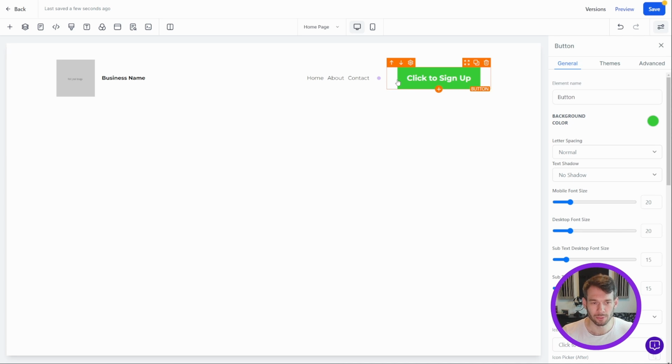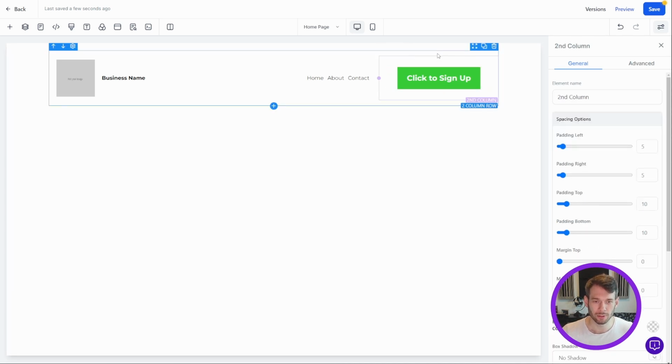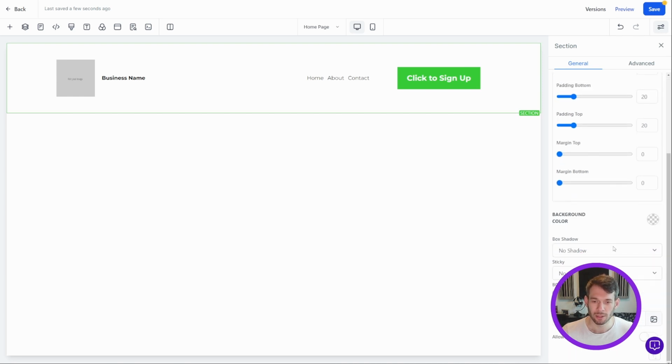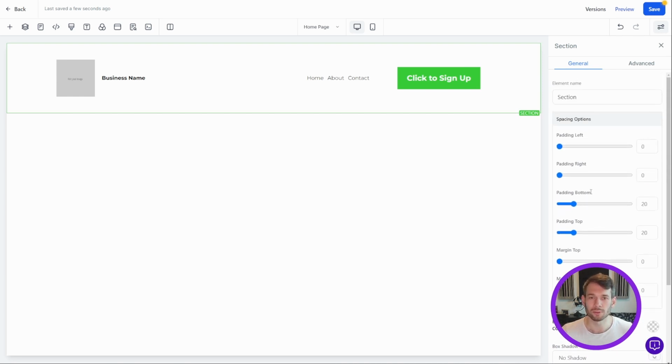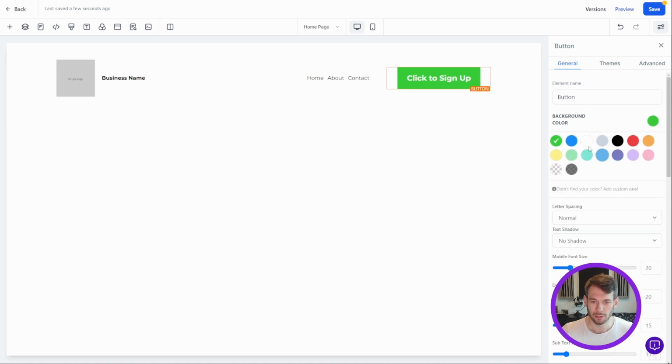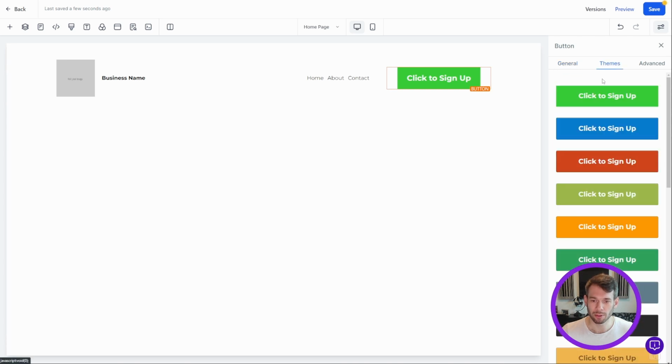So when I click on an element or a column or a row or a section, you can see I get different settings options on the right here. Settings for the spacing, for the colors, for sections, rows, columns, and elements will all also have their own individual settings, individual things you can do with them. So let's start with this button. So I don't like this green color very much. I can either go to the background color here and just click and change the color. I can also go under buttons. We have some button themes that you can start from.